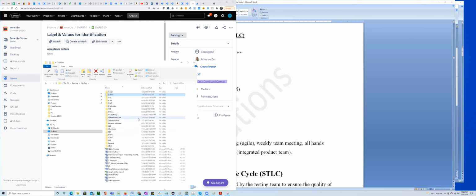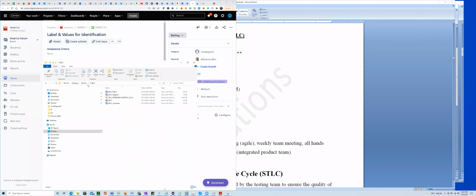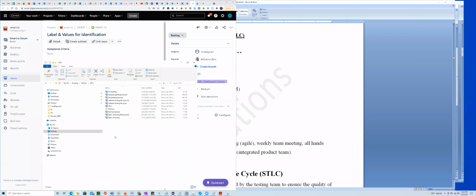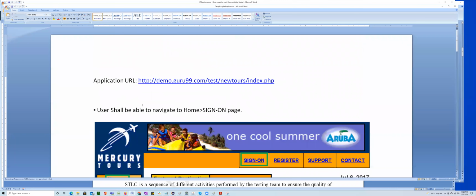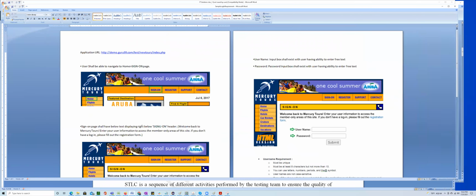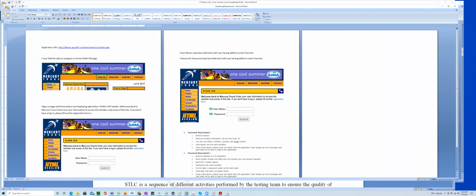Okay, I'm trying to see if I have a requirement in place. SDLC. STLC is under STLC, I think. In the industry, requirements were like this back in the day.